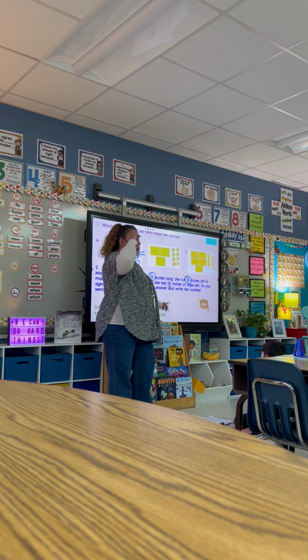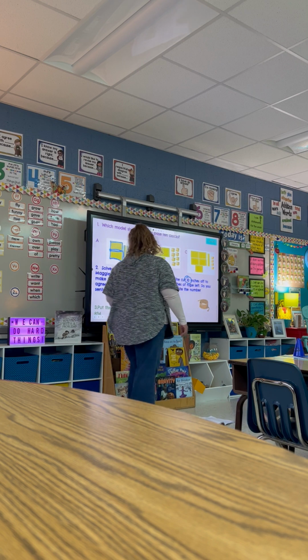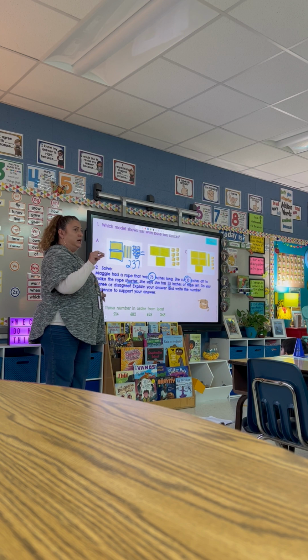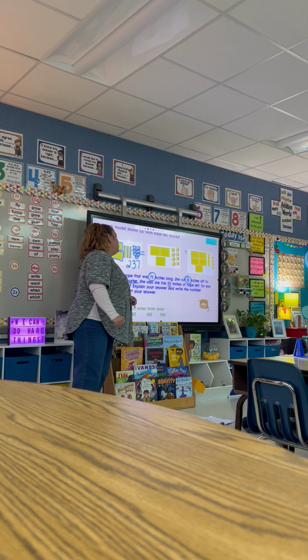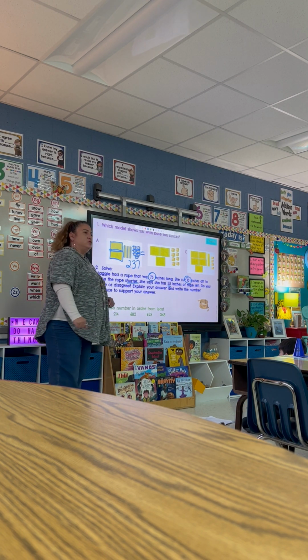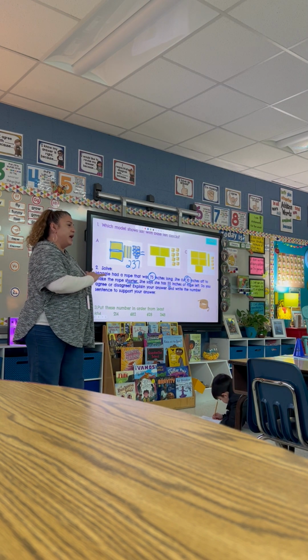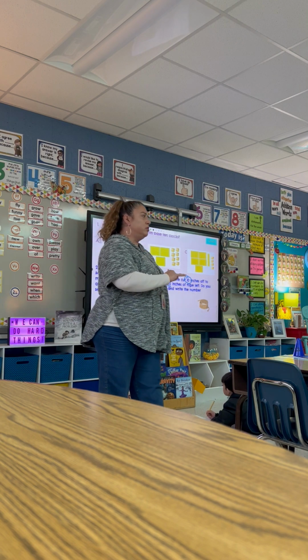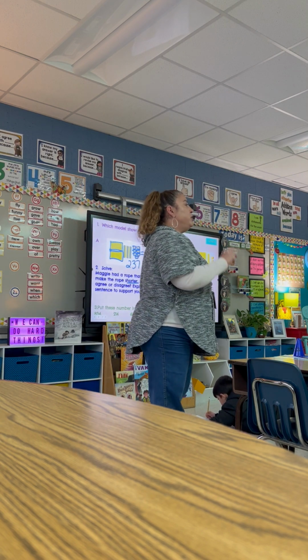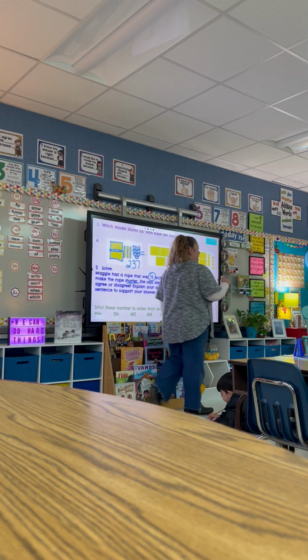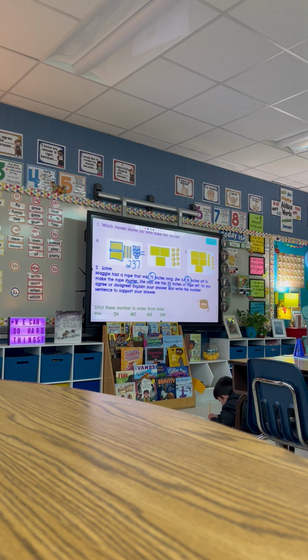Mathematicians start thinking, because now this is the question. Do you agree or do you not agree? Explain your answer and write the number sentence to support your answer. Do you agree? If you agree, go ahead and write why you agree for number 2. If you don't agree, go ahead and write why you don't agree. I see some people saying, I don't agree. So tell me why you don't agree. Write it down, and then we're gonna get ready to discuss.